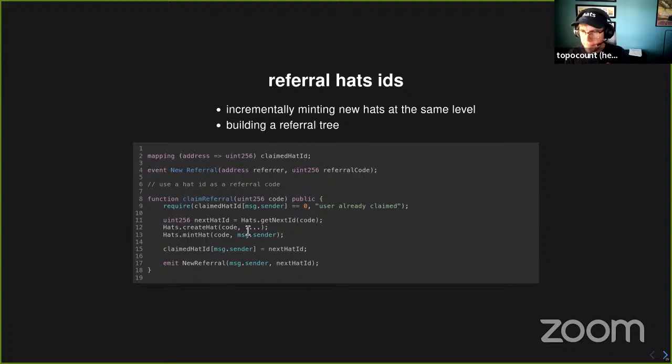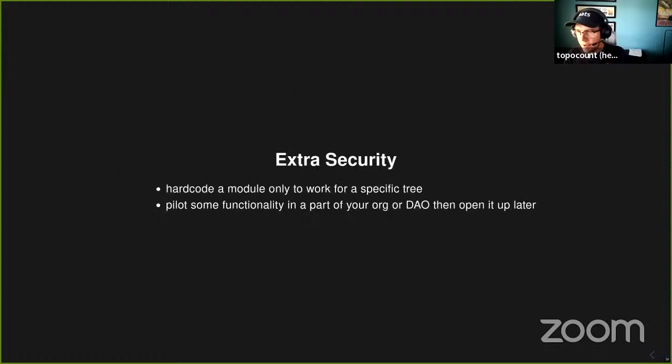Additionally, there are some extra security things that you can do. You can hard code a module to only work for a specific tree.